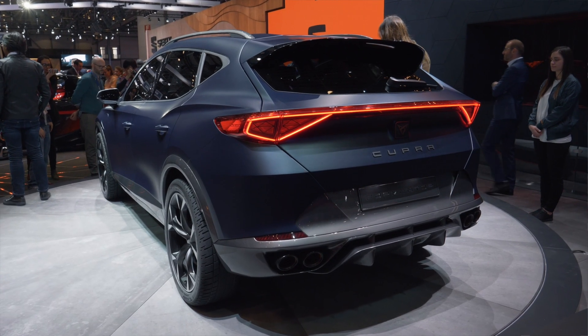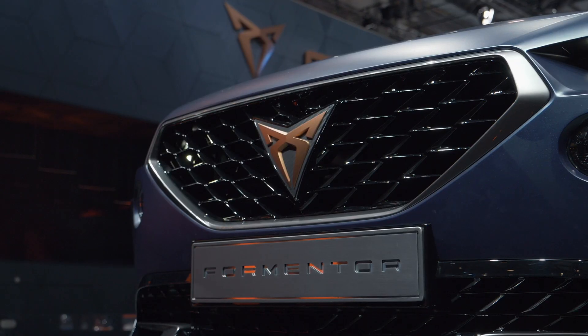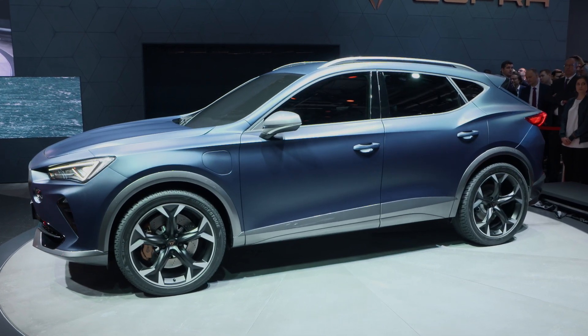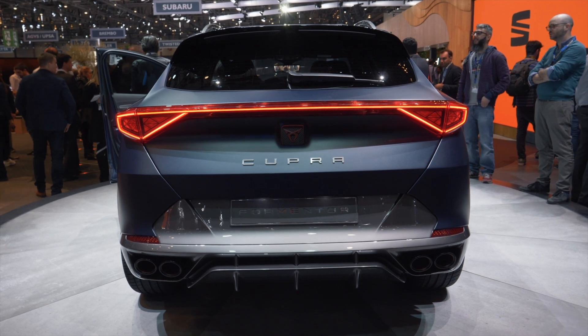Well, when we are passionate about what we do, it's not so hard — it's actually fun. The secret of the beauty of the Cupra Formentor is the right proportions. It's a car that has the right stance on the road with the right proportion between the hood and the cabin — a design that is simple but has a lot of character. My favorite view is the three-quarter rear; that's where you have the strongest image of the Formentor.